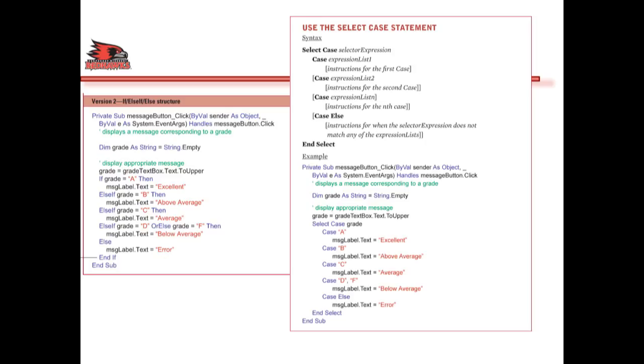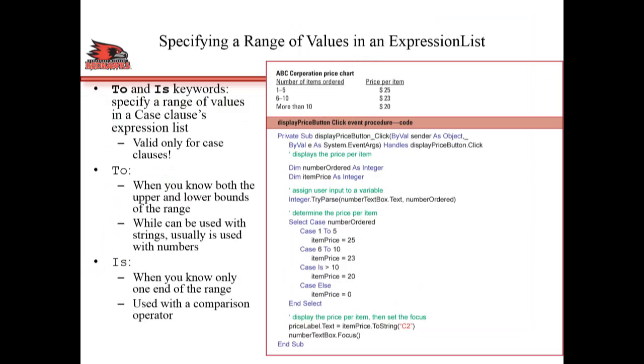displays an error. Now the interesting thing here is that you can put a comma in a single case to look at two or more different cases, and if they give the same output, you can do that. An example is D comma F. So in case it's D or F, you can output below average, and it could have been more options really, and this gives us a lot of flexibility. So here, other than just a comma, we can have other ways of doing the same thing for several different types of cases.